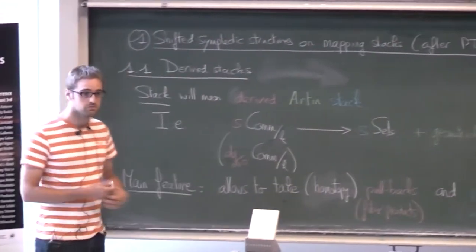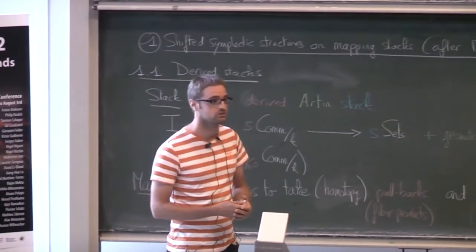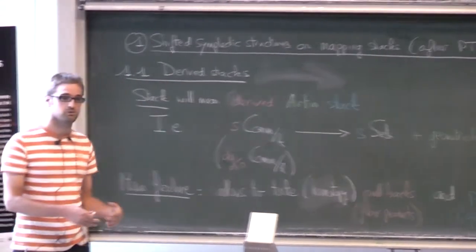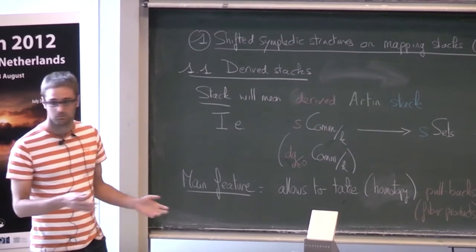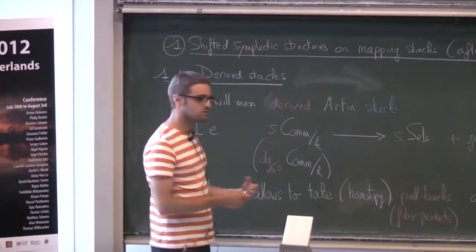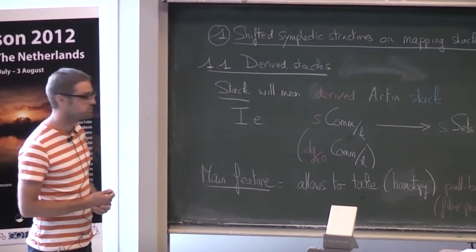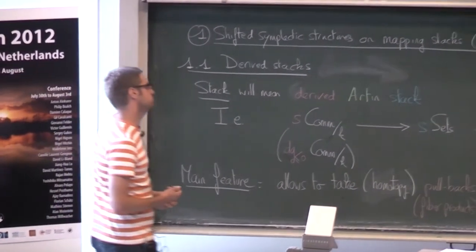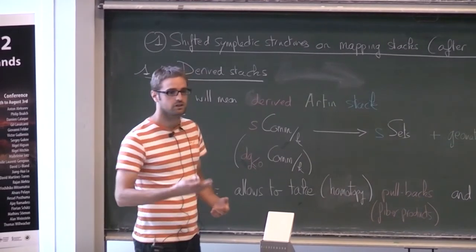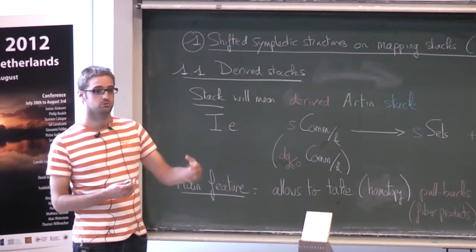The main point with schemes, just like with manifolds, is that if you take fiber products or quotients, you end up with pathological spaces. Maybe you end up with something which is not a manifold. So to avoid getting too singular things, you have to enlarge the category with which you work. First, if you want to get things which are still smooth by taking quotients, it's a well-known thing that you have to go to stacks.